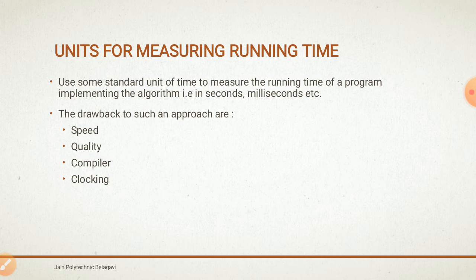So the simple way is to identify the most important operation of the algorithm called the basic operation. That is very important. We have to indicate what is the basic operation of that particular algorithm. Then the operation contributing the most to the total running time, and compute the number of times the basic operation is executed. The basic operation is usually the most time consuming operation in the algorithm's innermost loop.